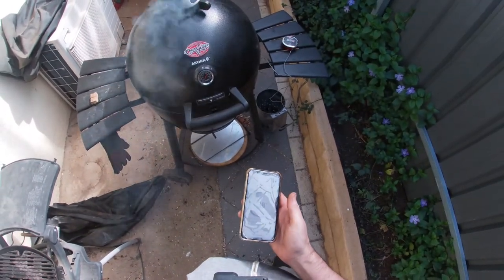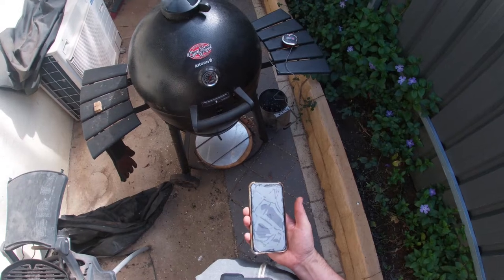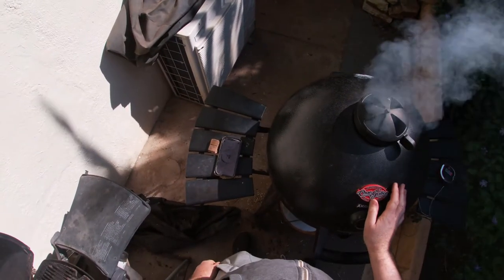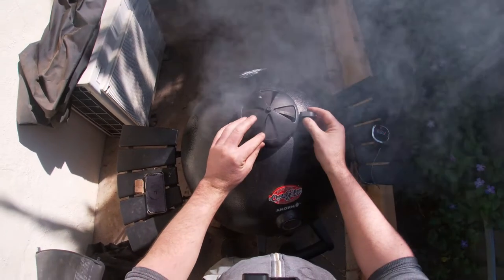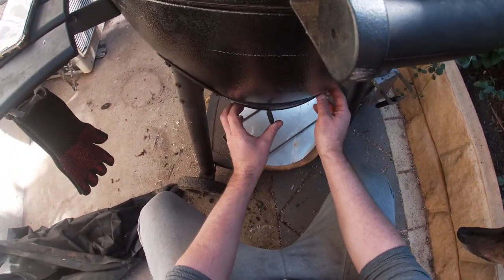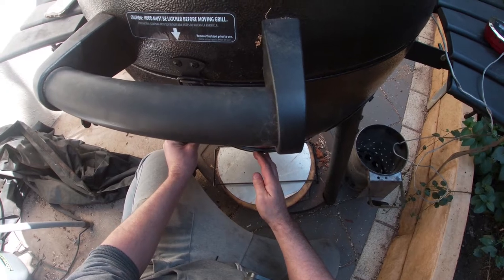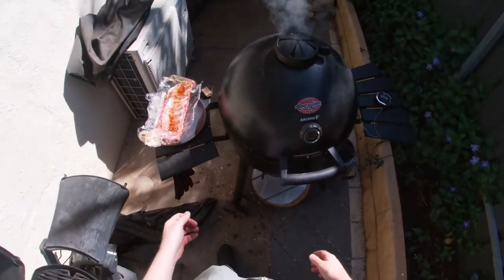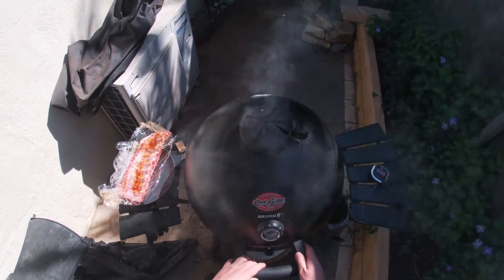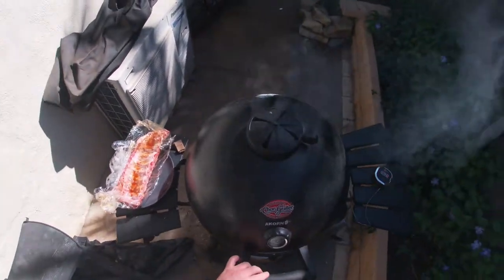The iGrill barbecue thermometer is reading 30 degrees and going up, so we'll keep an eye on that. As I said, 70 degrees is about the magic point, then we'll start shutting vents down to set up the temperature for low and slow. Alright, we're just about to hit 70 degrees — there's 70 degrees. First things first, the daisy wheel — we're going to close it down to a tiny little slit. Then our slider, we come all the way shut and then back it off just to the back end of the screw that holds the plate. We've just hit 110 degrees Celsius on the iGrill — that's where we want to be. It's taking about a minute per degree so we're basically stabilizing. I'm going to open this up — obviously the temperature will drop drastically when I open it to put the racks in, but it should come back up.